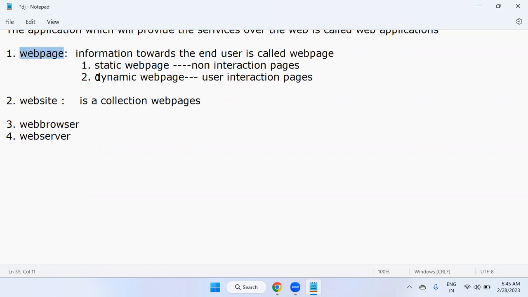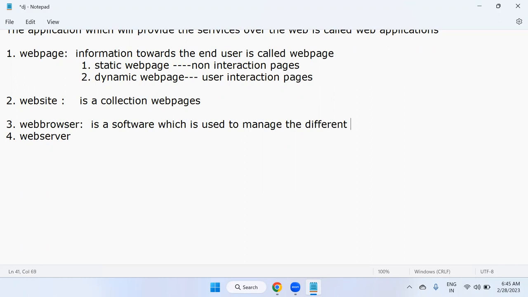And if you want to open any web page or website, you must have a software called a web browser. So what is a web browser? Web browser is a software which is used to manage the different types of web pages.